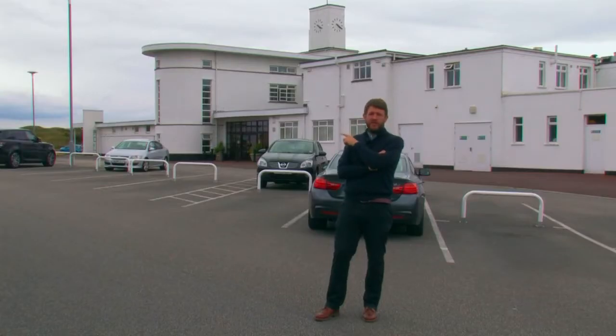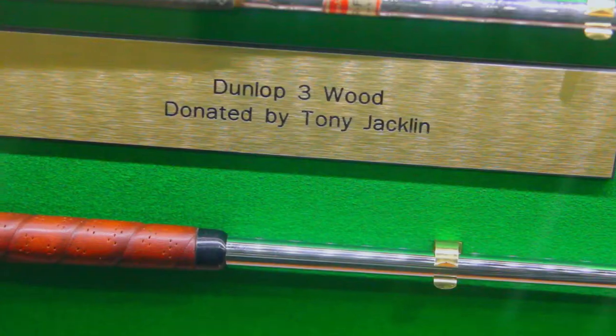So Royal Birkdale Golf Club is very much the jewel in the crown of Lancashire coastal golf. In this area you're properly spoilt for choice. There's two other Royal golf courses, Royal Liverpool, home to Rory McIlroy's Open recently. There's Royal Lytham and St Anne's just down the road, home to last year's Walker Cup. Just literally over the other side of that fence is Hillside Golf Club, Southport and Ainsdale's just a few miles away. So you really are spoilt for choice, but this remains the jewel in the crown.